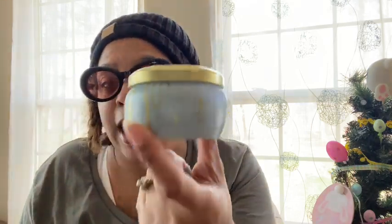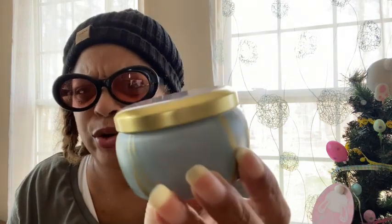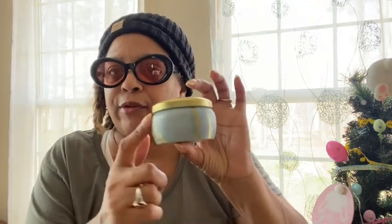I saw somebody hauling these candles and I had to get them. My bathroom is gray and blue and this would match so well. It's called 'Sea Glass and Driftwood,' net weight three ounces, a one-wick candle that smells really good. I thought it would look great sitting around my sunken tub. I didn't see any of the nautical stuff that everyone's been talking about at my Dollar Tree yet, though.